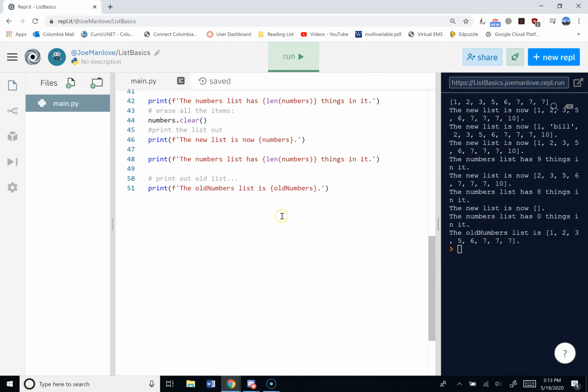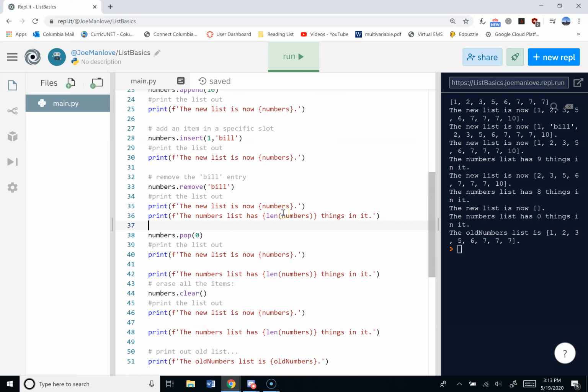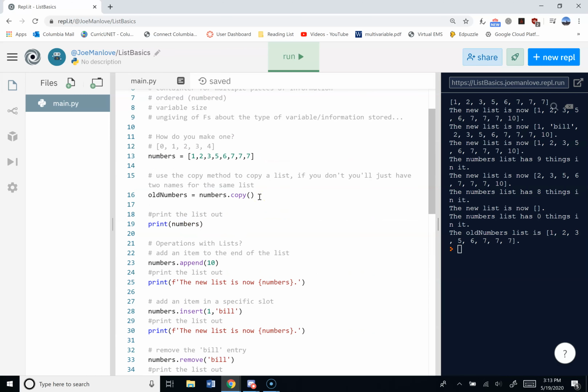Okay, so this is basics on lists. If you need more stuff, W3Schools has some nice explanations of more methods. Oh, and I keep saying the word method instead of function. If you're not familiar, or this is your first programming class, you can shut your brain off right now. I'll give you a second to do that.